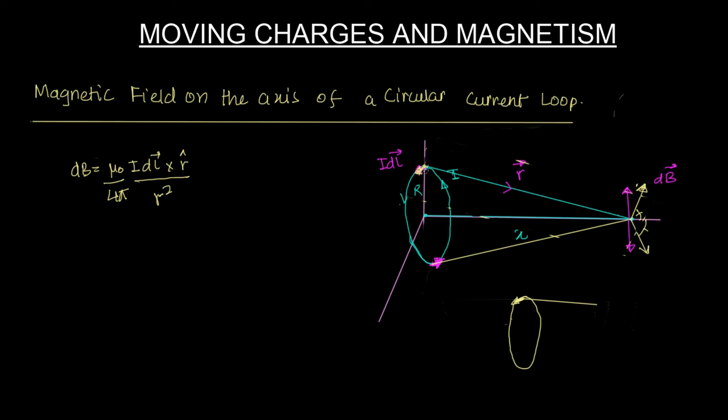Let me draw a plane that passes through this and this, the axis and this radius that is vertical. So that is a plane that absolutely lies in the plane of the screen that you are seeing right now, right? So let me make that plane. Fine. So this is the plane, correct? This is the plane. This. This. And this. Correct? This is the plane.